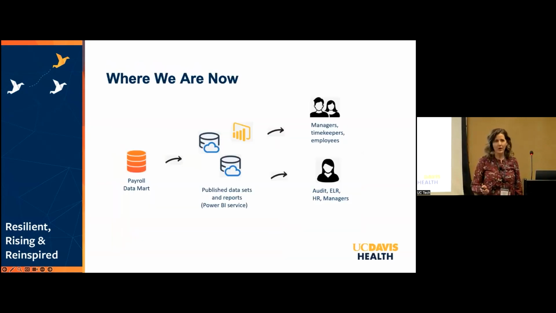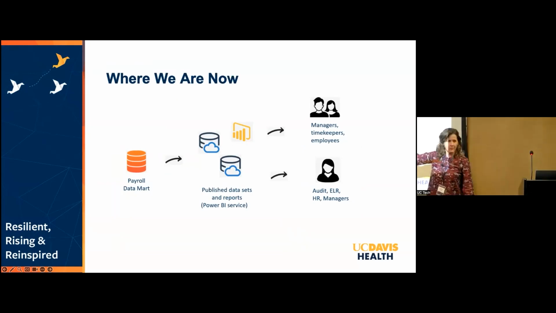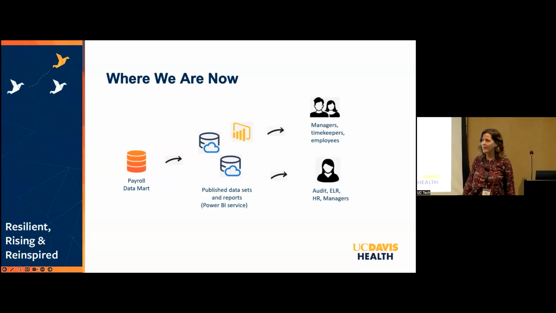So just to recap where we are, right? We created the central data mart. All the ETL stuff happens here. This is all within payroll's domain. So we control the data sets that get published. We control the reports that get published, and our end users have a single place to access it. So it's automated, it's secure, it's source of truth. We don't have any more audit findings. And the really cool thing about this, since it's in the cloud, is that it's completely scalable. So now our next phase is we're just going to be building out, just continuing to add more data, continuing to add more reports and extend the user base, expand the number of people that are in there working with the data. So that's what we did.